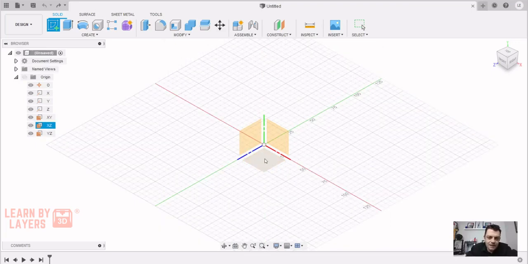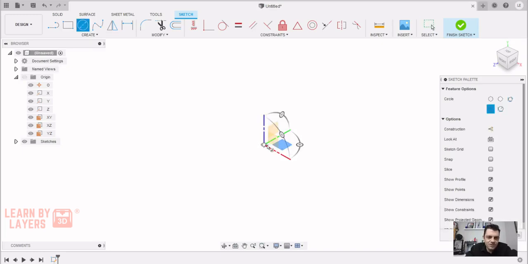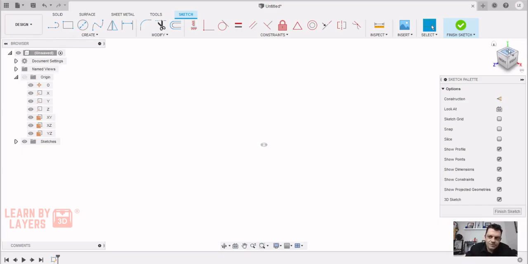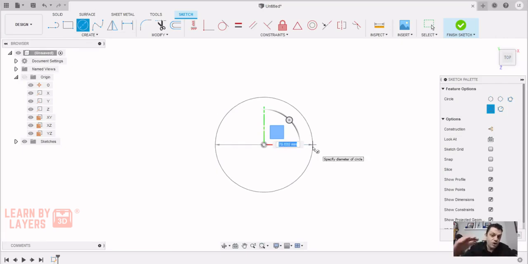So when we select that plane, so we've got a new sketch and we select that plane, you can see the work planes disappear because we have changed from modeling mode into sketching mode. Now for us to draw something, if we just click on circle and then go from the center and draw a circle, that's quite difficult to draw accurately because it's kind of in 3D. So I'm just going to press escape there and I'm going to view from the top. So if we then pick on a circle and then draw, we are looking directly down, as if we're above, like we're a drone, hovering above, looking down onto the work plane.